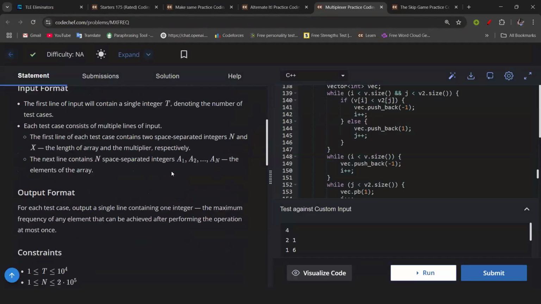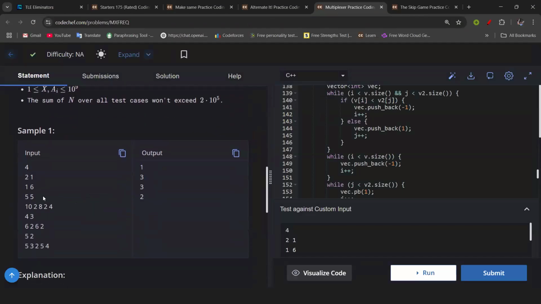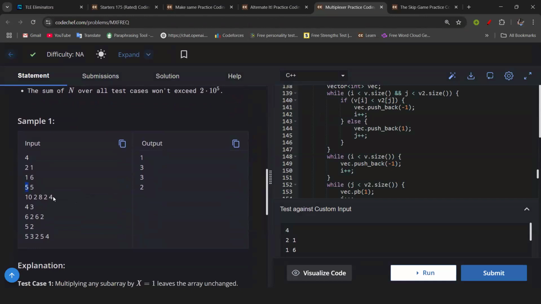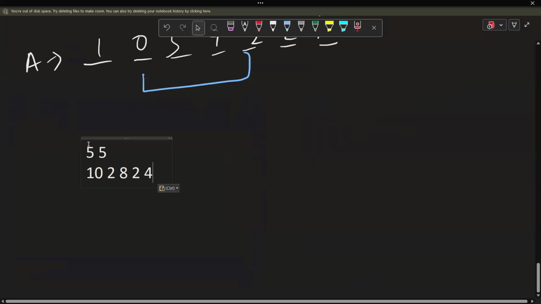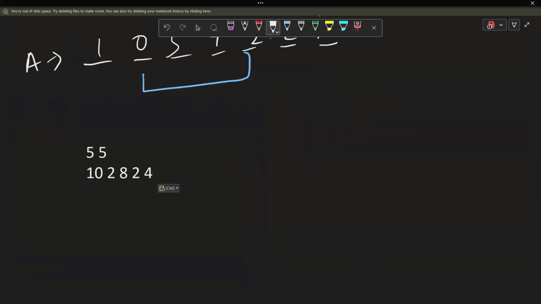So how do you do that? Let's say for this test case, you are given n is 5, x is 5, and this array. Here, you selected this subarray and multiplied it by x.